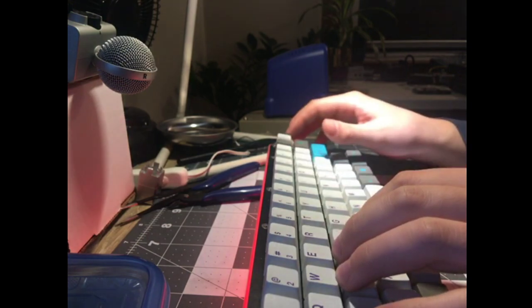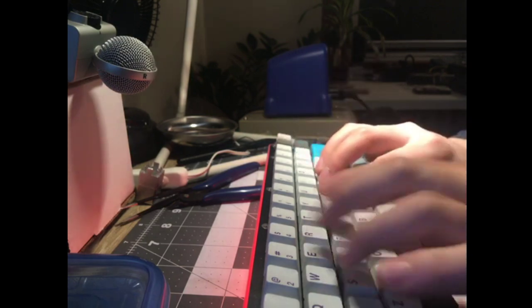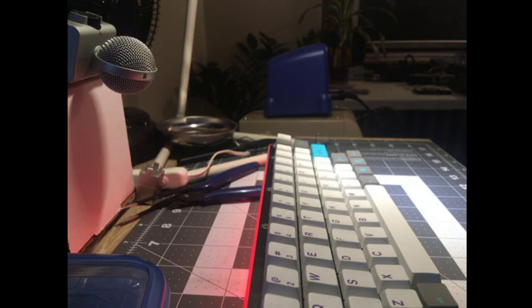Oh, my backspace is where tilde goes. Caps and switches have more of a priority in the case. Sound and vibration. Yeah, I see that. That's fair. Very fair.